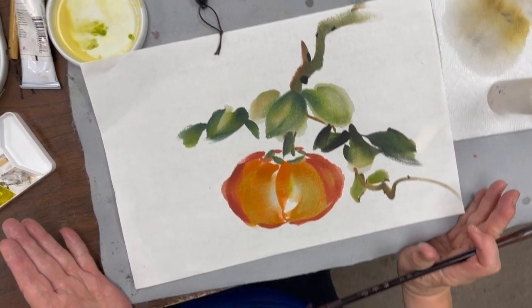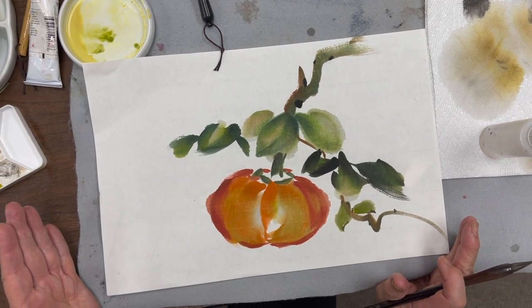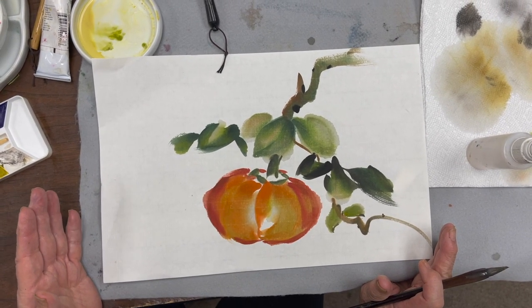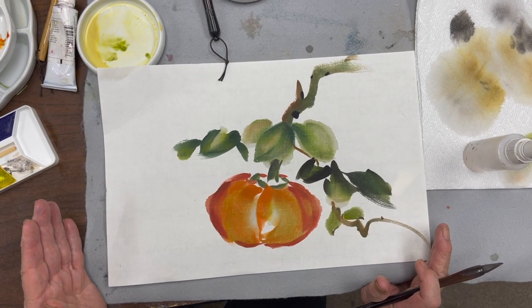So this is my simplified composition from Ning Yeh's 108 Flowers Book 4. So if you have that book, pick it up, do your practice, and happy painting.